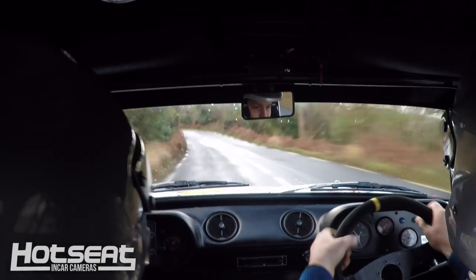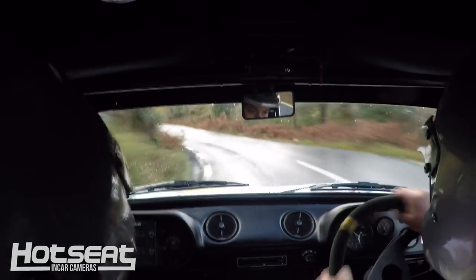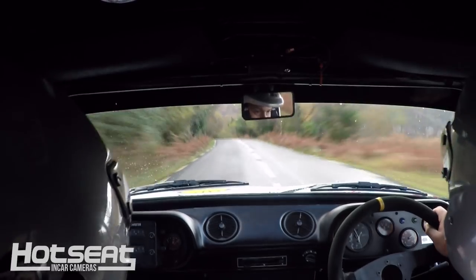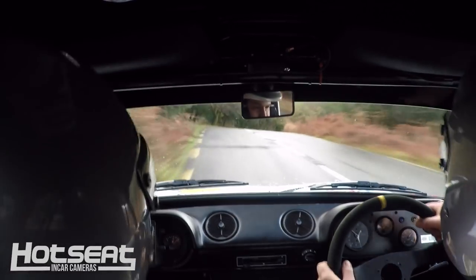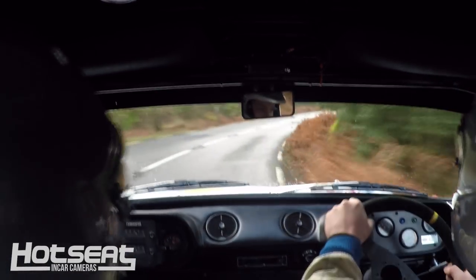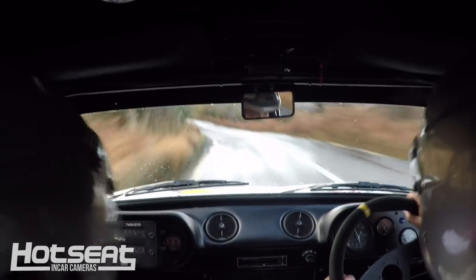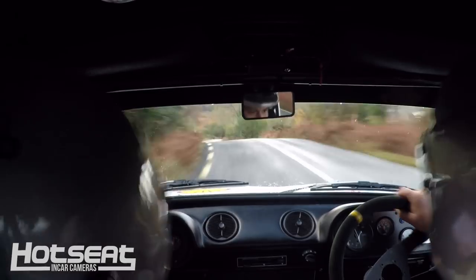80 up the middle to 3 left. 150 out of the 3 left to care. Care on this left now on the crest for a 4 right. It opens but it falls away. Falls away. 80 out of it. To a 2 left. And then a 2 left over a crest jump. 60. 2 left over a crest jump.